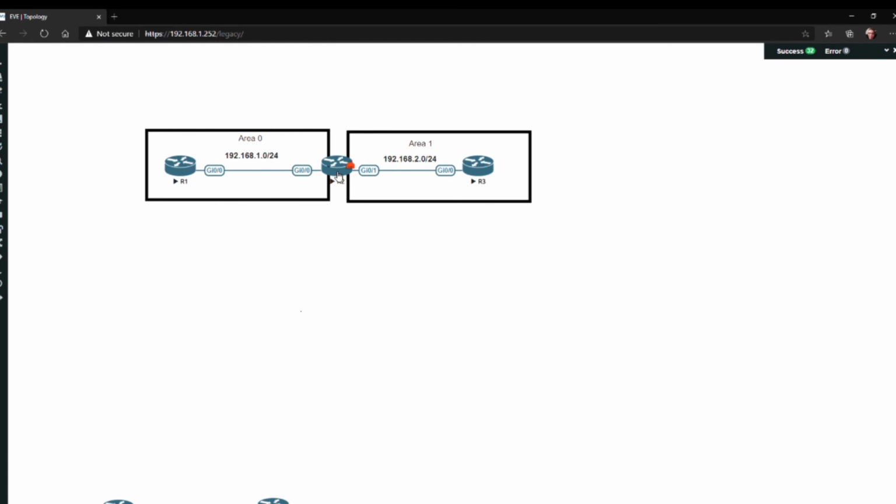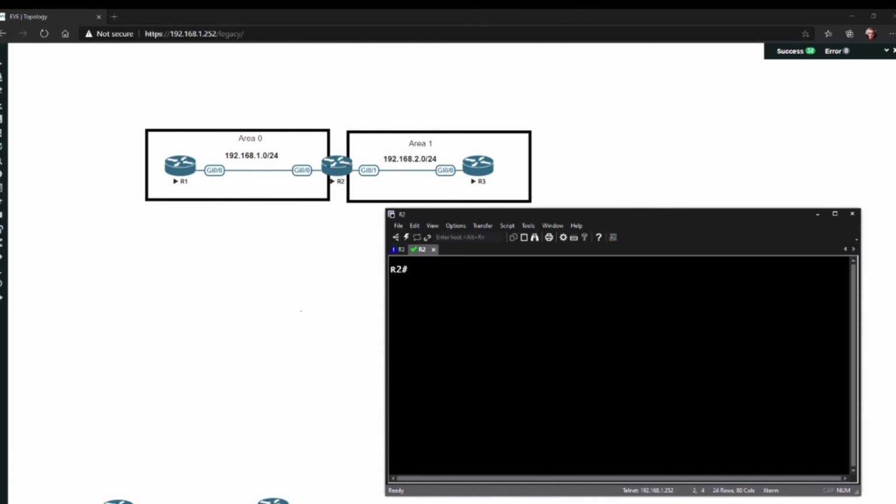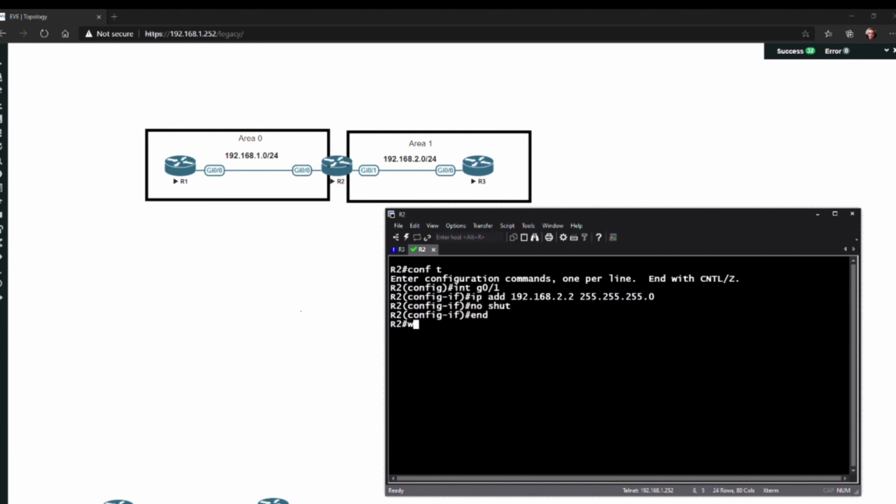I'll go ahead and do that for router 2 as well. So interface G0/1, IP add 192.168.2.2/24. That's what I'm going to use on the link between router 2 and router 3. No shut, and I'm going to save my configuration.